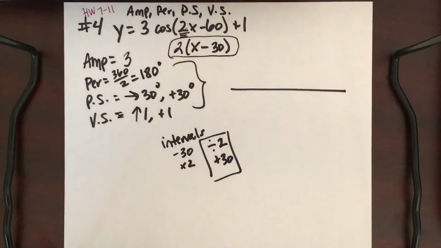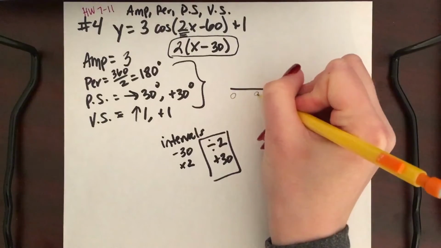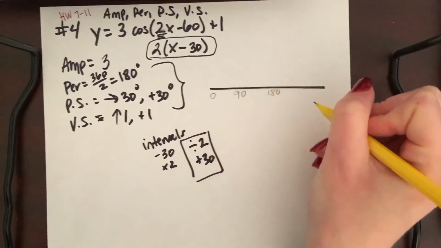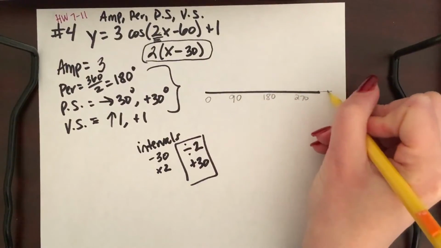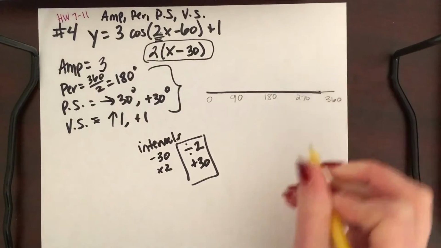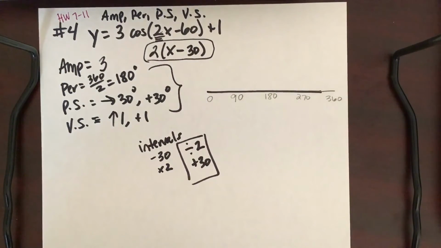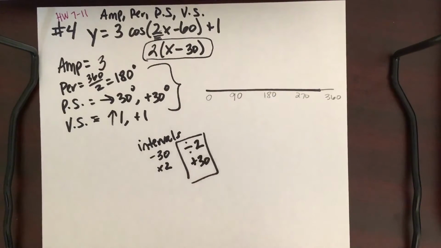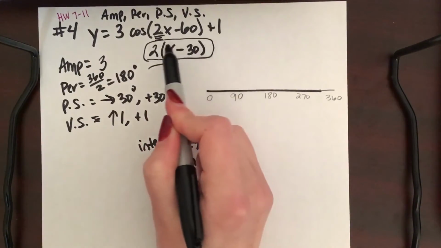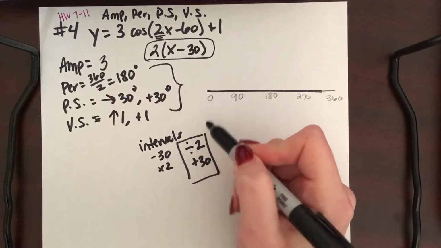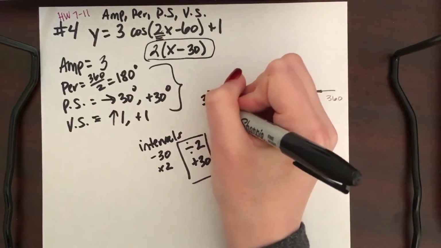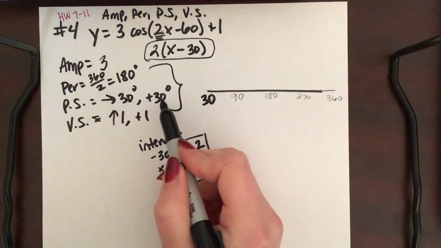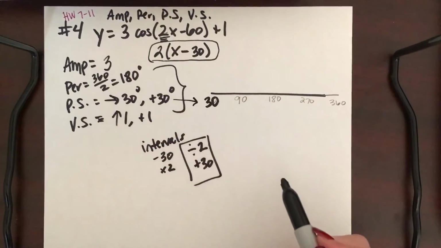Okay? So keeping those in mind, I'm just going to write them down here because honestly, it's easier than trying to do it all in my head and not remember what each of the numbers are. So what we're going to do with each of those is start by dividing it by 2 and then plus 30. All right, just the inverse of what steps we had here. So 0 divided by 2, 0 plus 30, that's 30. Obviously, we should be starting at the phase shift all the time. Those should match up.